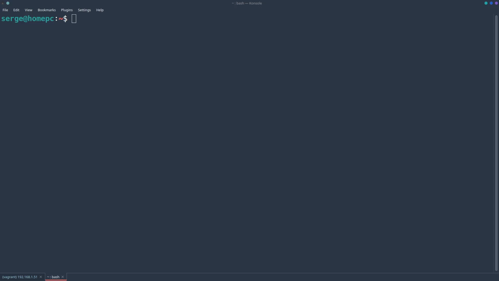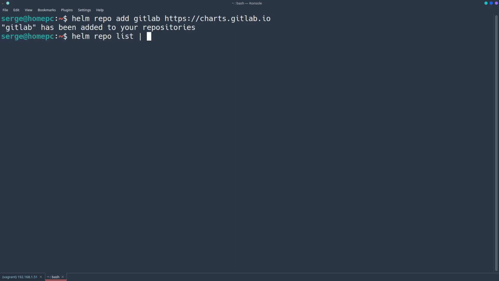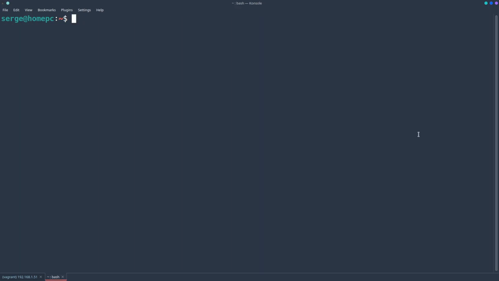Let's start by adding the GitLab Helm repository and checking it in the list of repositories. Then we'll update the repository and look at the Helm charts in it.